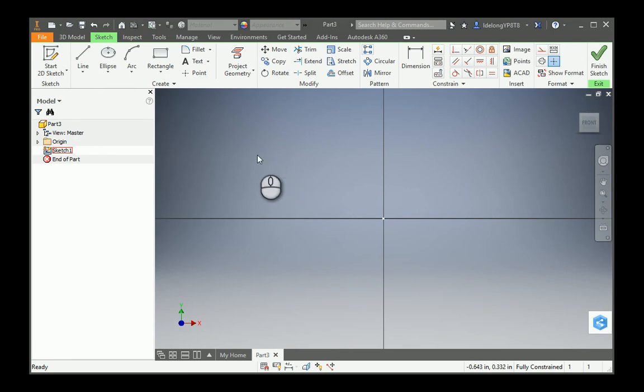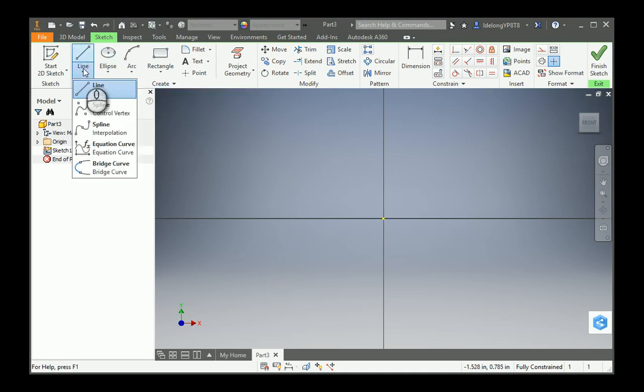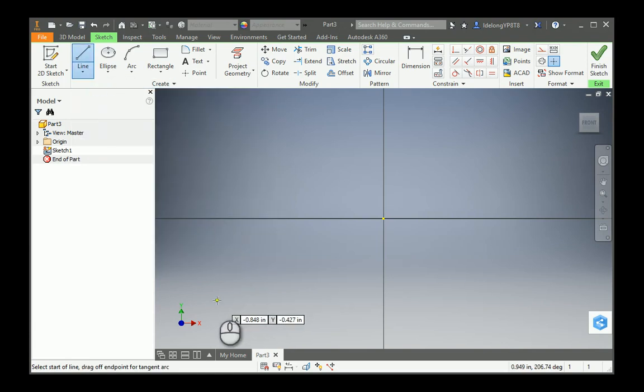Okay? So the first thing for lowercase m is we're going to do a combination of certain types of lines. So we're going to start with a regular line. And we're going to click once and make a vertical line. And again, it doesn't matter the length. I'm going to click again to make it vertical. Then I'm going to come over a little bit, make it horizontal. Click again. And then I'm going to go down and make it parallel to the one that I just made. That is vertical. And that's where I'm going to end right there.